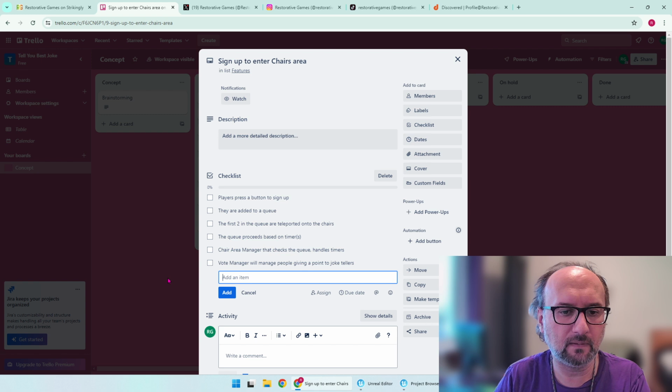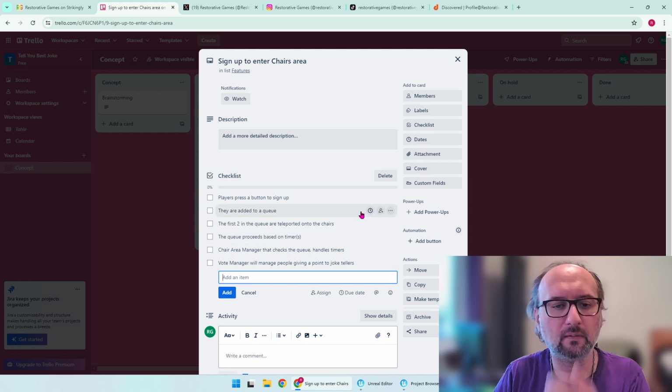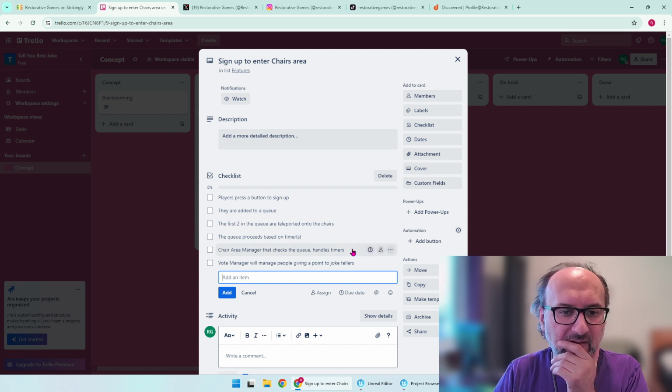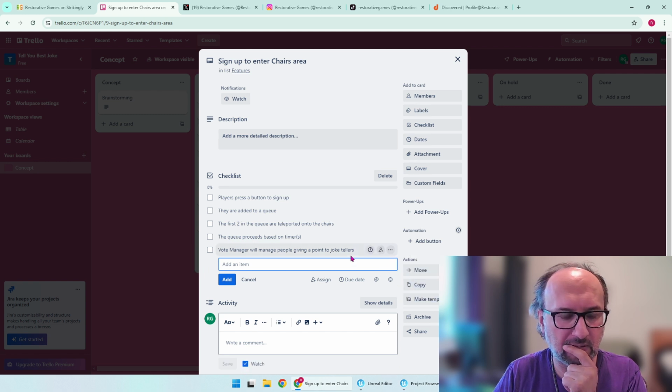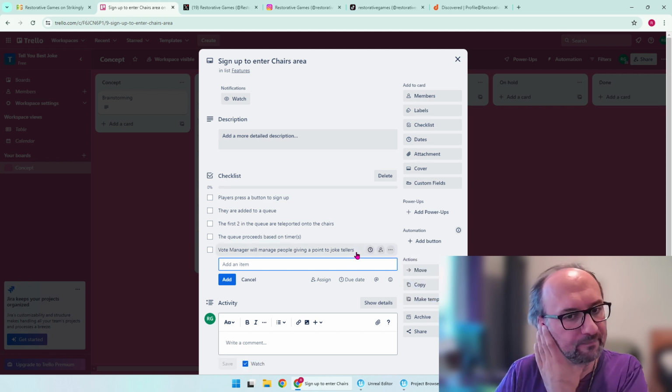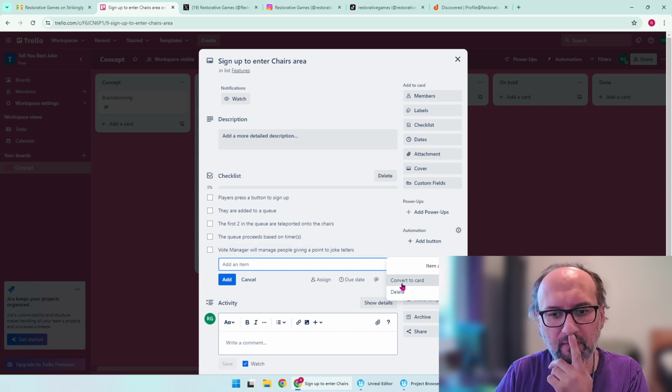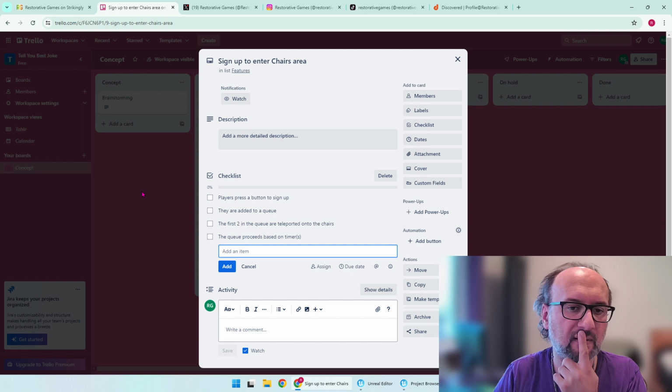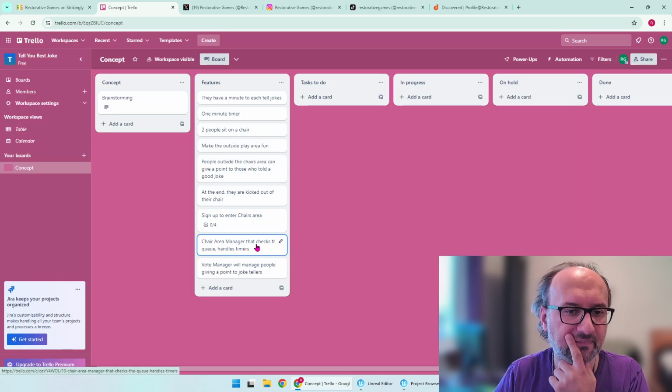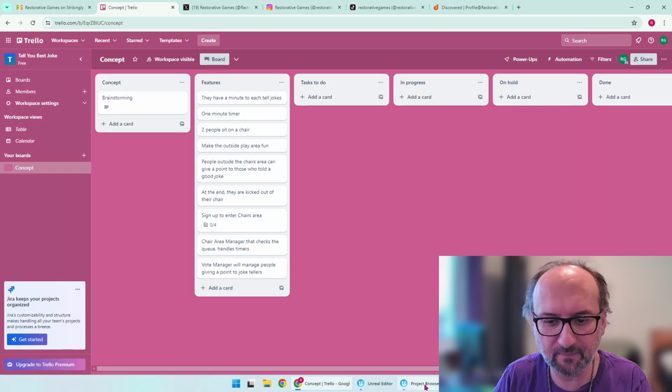Okay. So I will need to build a chair area manager, so that's its own card. That will be its own card as well. This is probably a little messy, but you know.